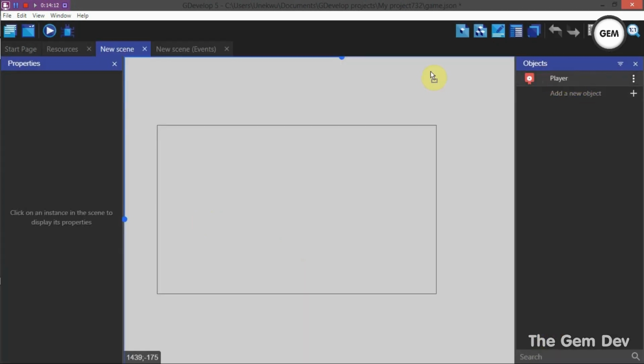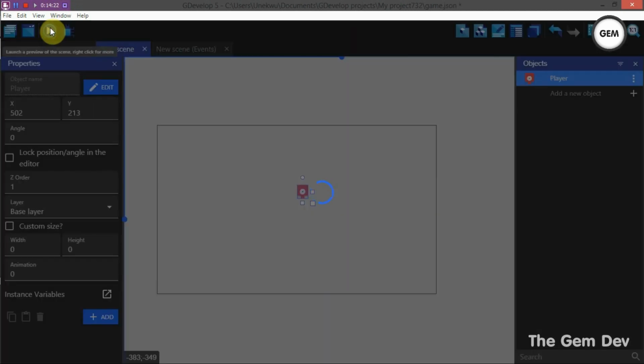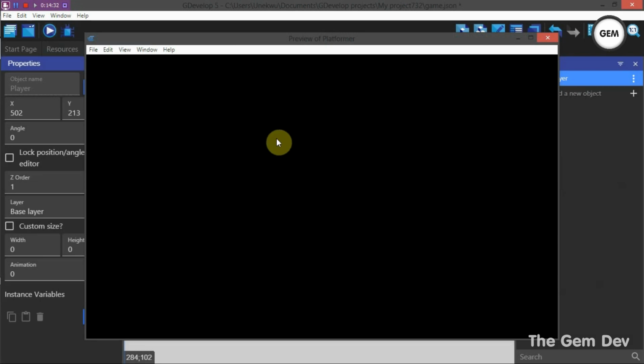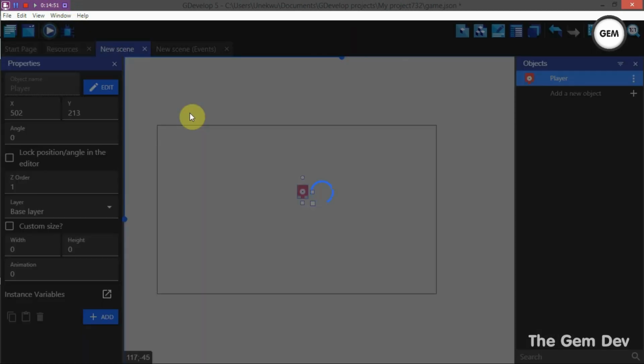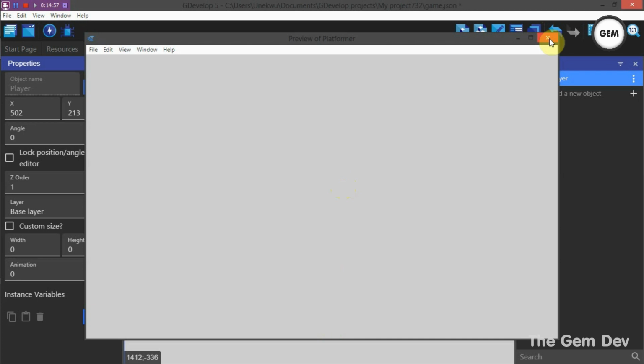We have our player. We can pull our player into the scene, and once we preview this, you can make a preview by clicking on the play button right here. So let's preview this. There we go. As you can see, our player just fell down. That's a good sign because the platform behavior we gave our player now works. Now we need to add a platform for the player, because we don't want the player just falling all the way down like this. We need a platform for the player to stay on.